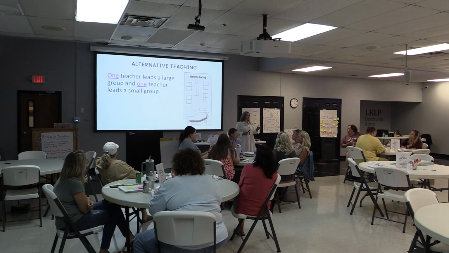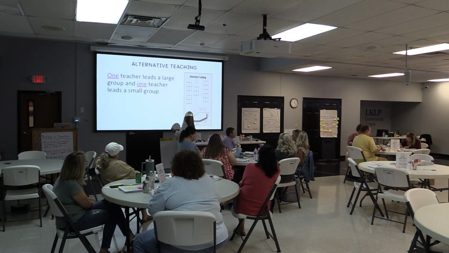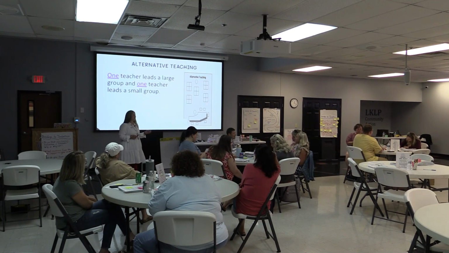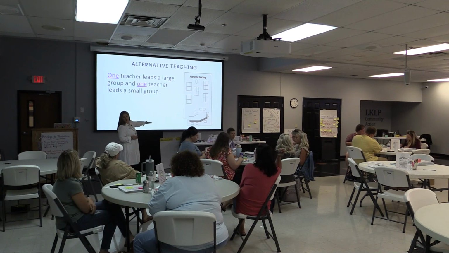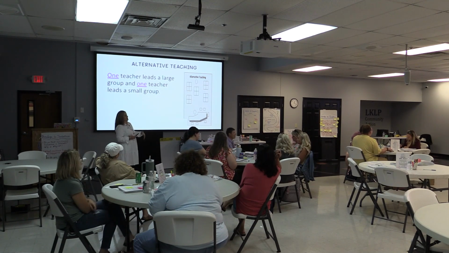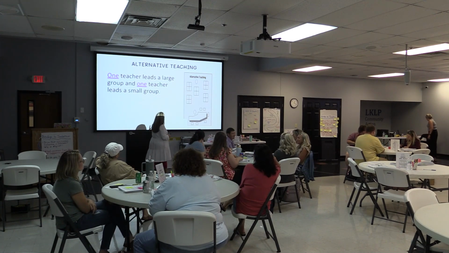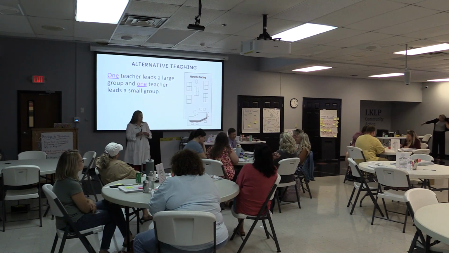An alternative teaching model is when one teacher leads a large group and one teacher leads a small group. Remember this morning I told you about this lady that taught social studies down the hall from me. In her classroom, all the other students were in the front of the room, and her special ed kids sat in the back of the room. That was her teaching strategy, but that was every day, every class, Monday through Friday. When we talk about alternative teaching, there are three instances when it's really effective.